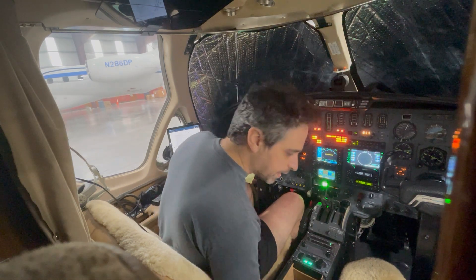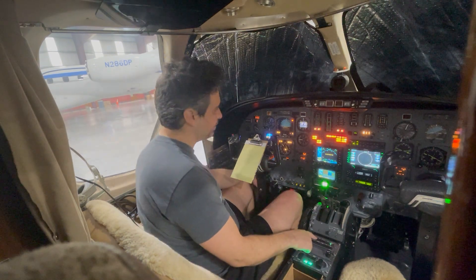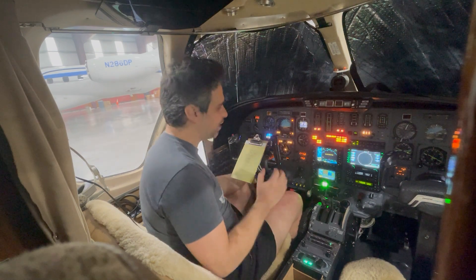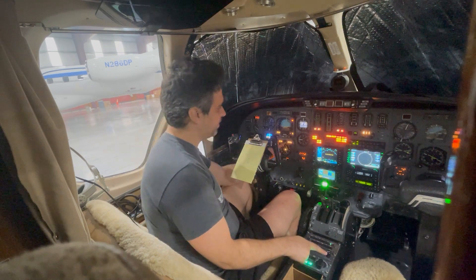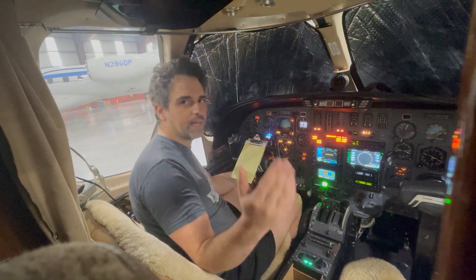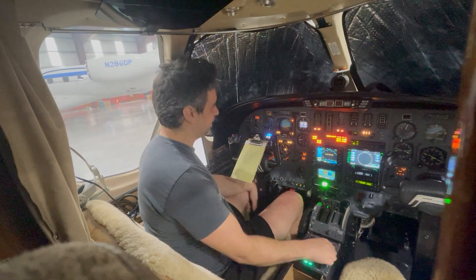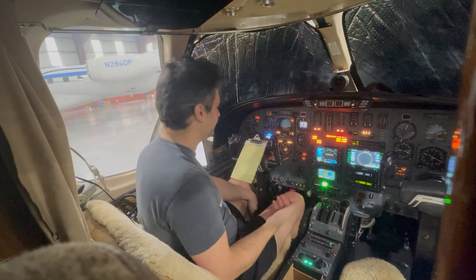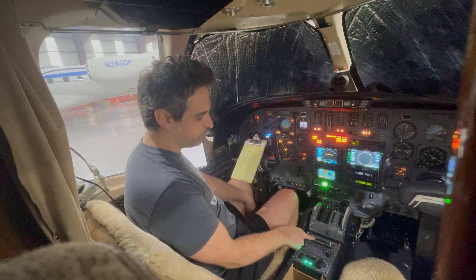The next test is heading mode. As soon as I hit heading mode, the flight director is going to pop right up. I control the heading bug with this button down here and it shows on my HSI. I can turn it left and to the right — there is a little yellow bug that I'm turning directly from here. I'll put the bug exactly on my current heading of 070 and turn on heading mode. Heading mode turns green.